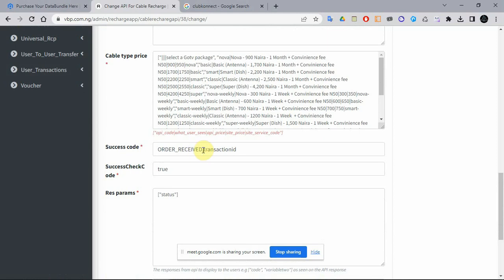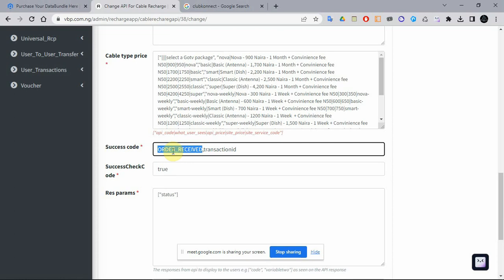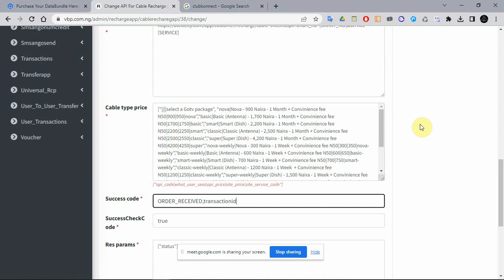You can see it's a bit different to what I showed you earlier, right? The first one is just order received. Here now you can see a comma. So in case there's a variation in the response from the API that you're using, you can have multiple success codes separated by comma, so that the system will check for either of these to be able to mark that transaction as successful.